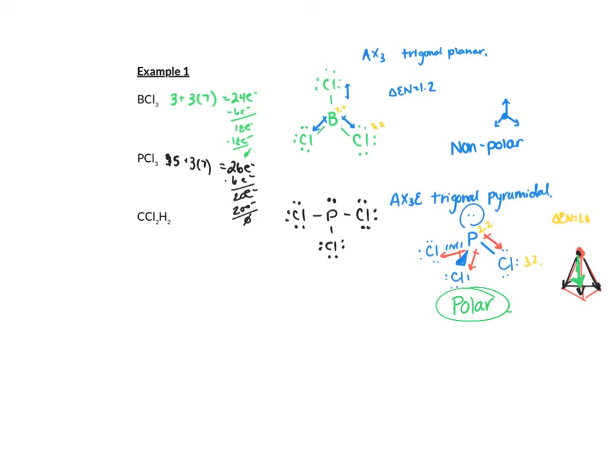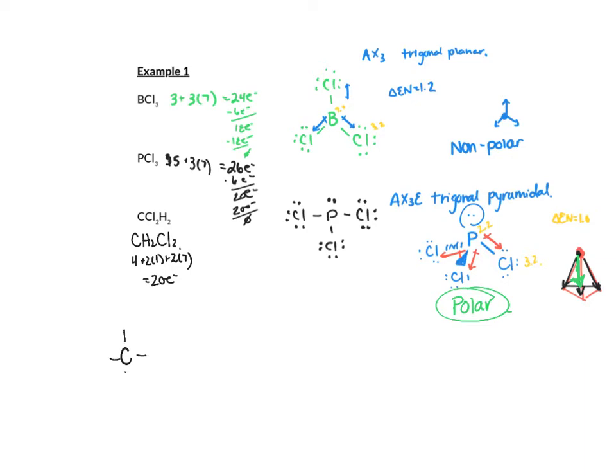Last one, CCl2H2. I should have written that actually, CH2Cl2. H's come right after carbons. No big deal, same thing though. 4 valence electrons plus 2 times 1 plus 2 times 7, that's 14, 18, 20 electrons it looks like. So we'll put carbon in the middle. It has the most bonding capacity.